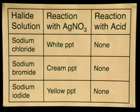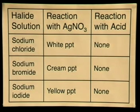I have drawn up a table of results — compare your table with mine. In the test tube containing the chloride, the precipitate is white. In the test tube containing bromide, a cream-colored precipitate is formed. While in the test tube containing the iodide, the color of the precipitate is yellow. None of the precipitates reacted with nitric acid. The formation of these precipitates when silver nitrate is added to the solution gives us a way of testing for the presence of halide ions. We can make the following conclusions: precipitates will only form if silver nitrate is added to a halide solution; the precipitate is insoluble in nitric acid; and the color of the precipitate tells us which halide ion is present in the solution.